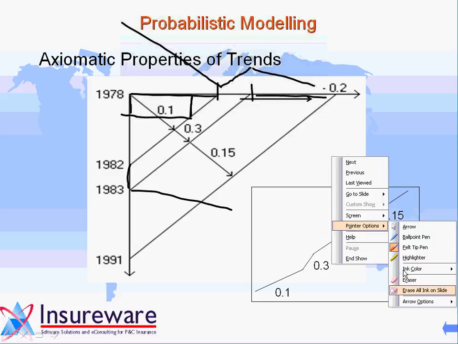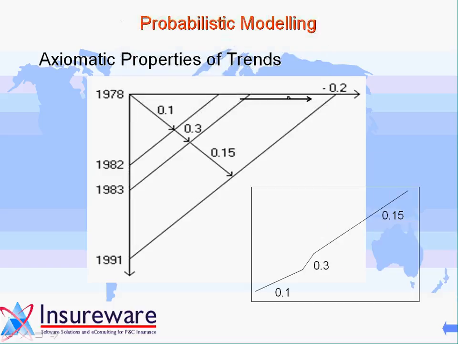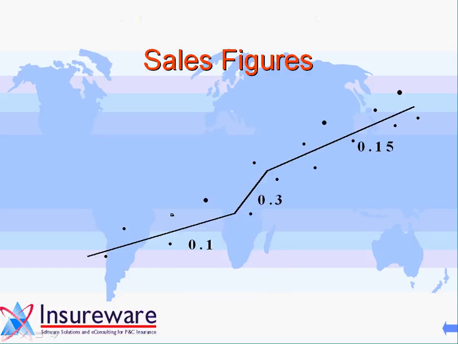Let's erase some of this. What's the resultant trend going this way? Well, from there to there, you are going to the next accident year, same development year, but also the next calendar year. So it's 15, 15. What's this trend? 30, 15, 15, 15. This is what in Chapter 2 we call condition 3. As you go down the development years, the trends change at different calendar years. What about here? 10, 10, 30, 15, 15, 15. You'll see that in the graph.